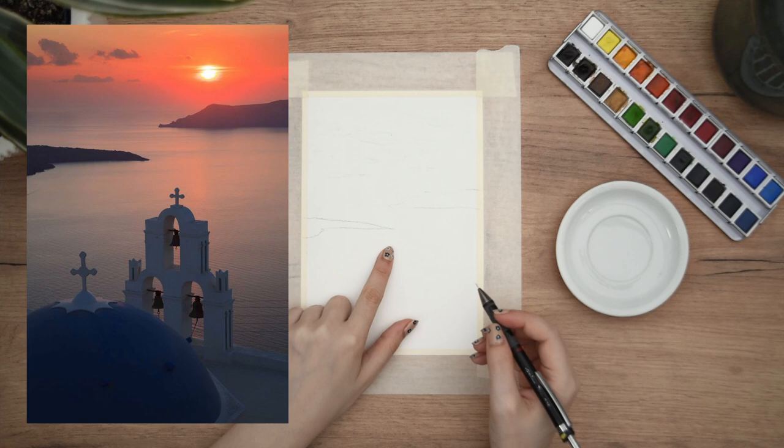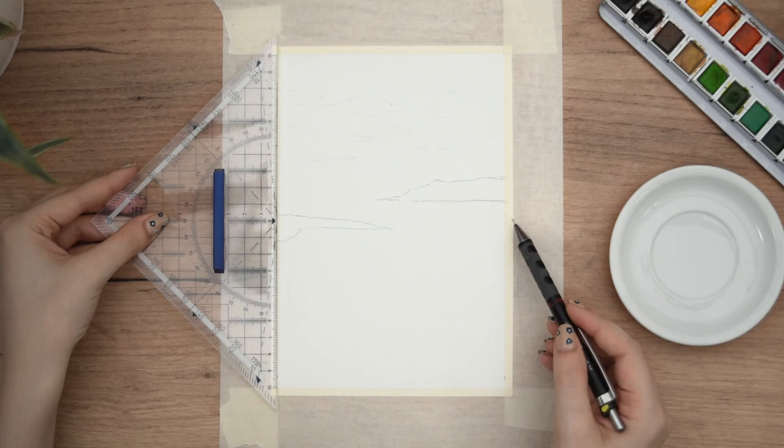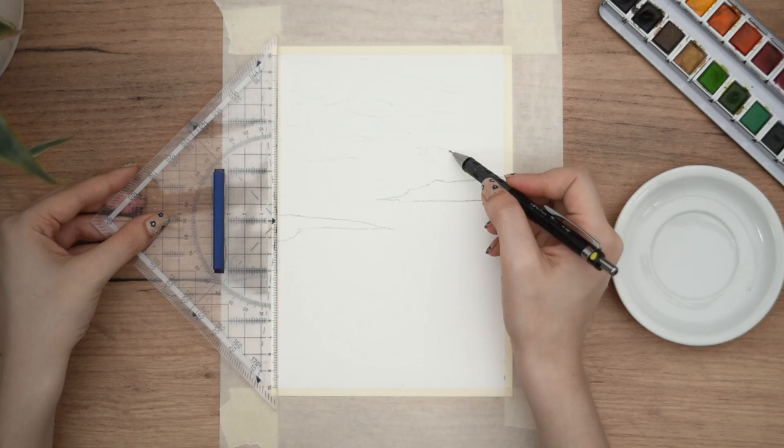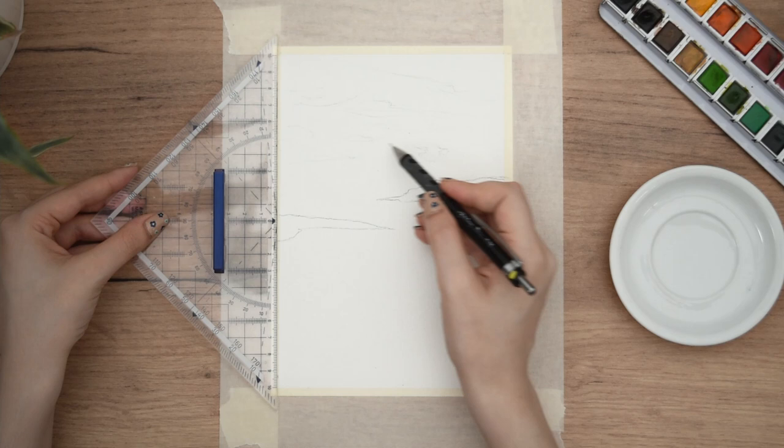I placed really quickly with my pencil where I would like to have the two islands and the sun — that's pretty much all the planning I did. About half of the page is where I place the first mountain, then a little above it on the right part I have the other one, and the sun is placed to the right also. I have some wavy lines to indicate where the clouds will be.